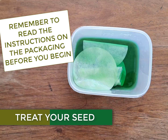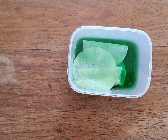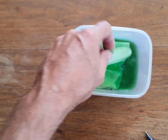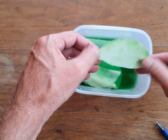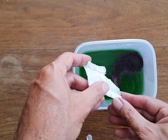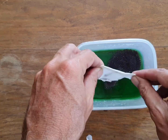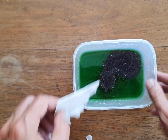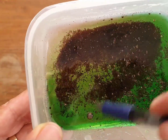When it comes to treating your seed, most primers will require you to soak the smoke paper discs in water. These discs are packed full of substances that mimic the physical and chemical effects of an actual fire. Leave the discs to soak in the water until it turns green and the paper becomes white. Pour your seed directly into the smoke water and make sure that they are fully submerged in the solution. Agitate them a bit, make sure no clumps have formed, and leave them to soak for 24 hours.